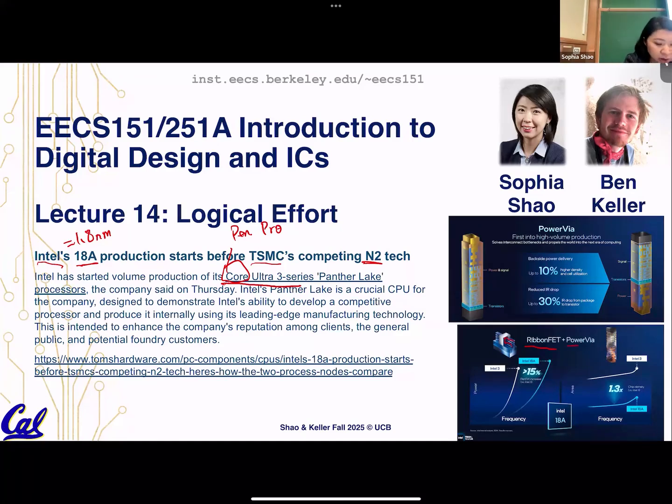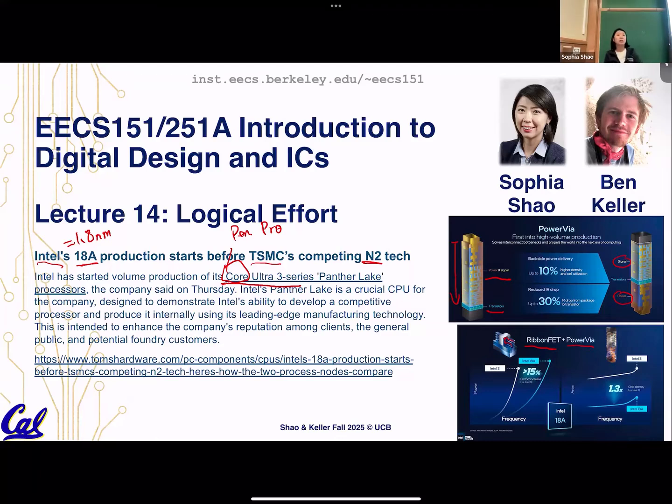And in addition, there is also PowerVia, you may also hear people say backside power delivery. The idea is that traditionally, when you think about the metal layers, they carry both power and signals, right? For folks in the ASIC lab, you are seeing a little more of the metal layers and how the signals are routed on top of the transistors at the very bottom. There are layers of metals. And here the innovation is separating signals and power. So the signals go above the transistors, and the power delivery goes beneath the transistor.